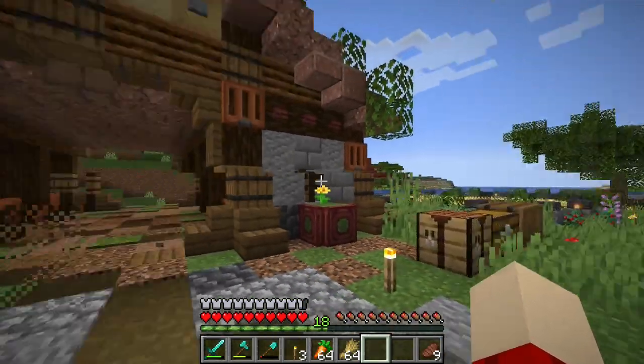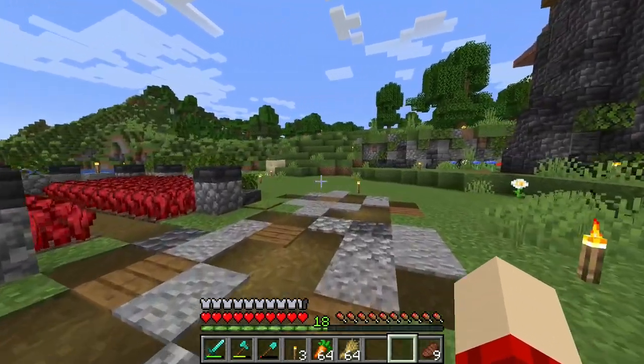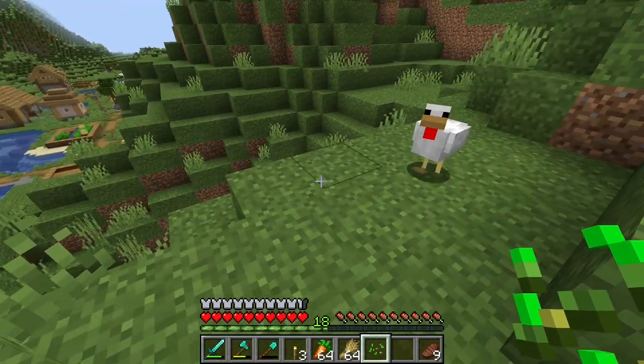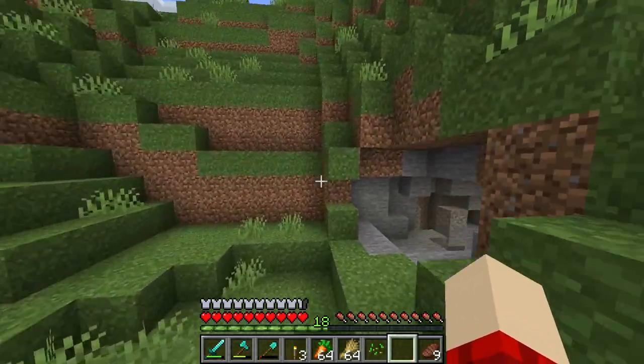So now we actually have to go and find the animals that we're going to put in it. So let's go look for some cows. Hey, we found a chicken, so I went ahead and grabbed a seed. I'm going to bring this guy back, actually. Probably leave him here for now and see if we can find another one to go along with him.